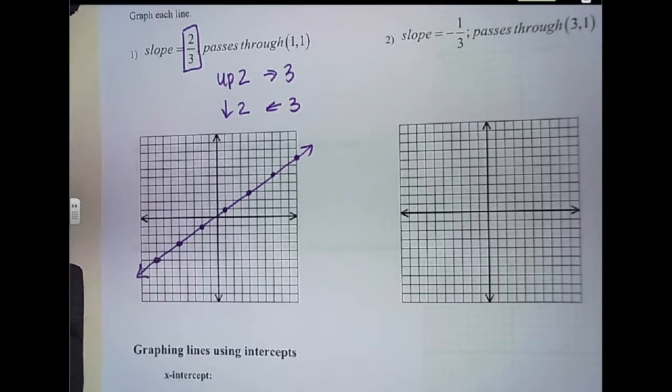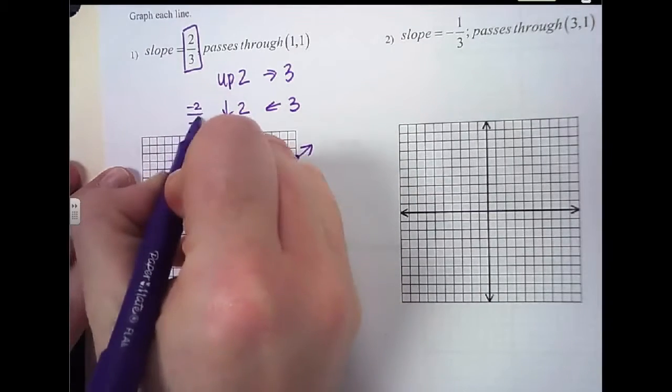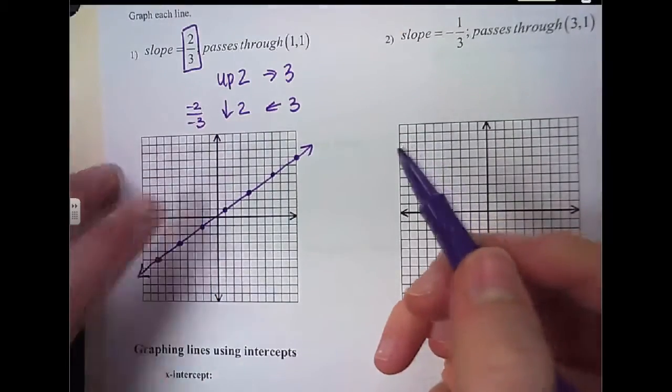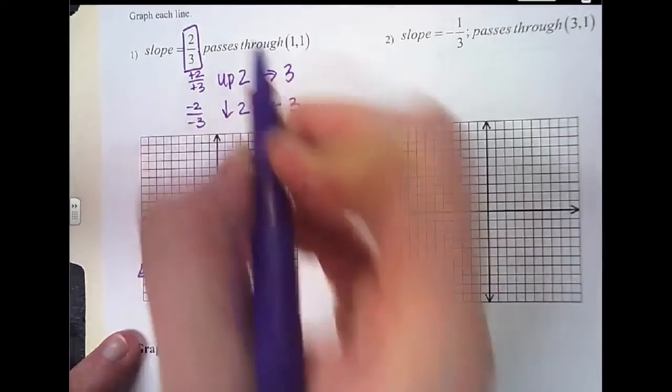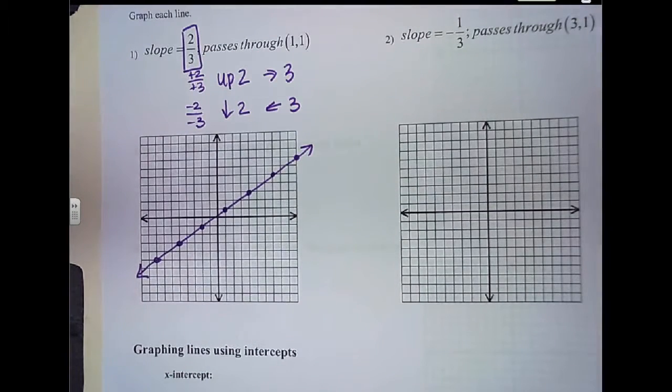So you just start at the point and use your slope. Make sure you pay attention to your slope. It's positive, so I went up 2 and right 3, but then I can change it to be a -2 and a -3. So I go down 2 and left 3. So this one's positive, that one's negative. Just graphing a straight line. So this hopefully is review for you. Hopefully.